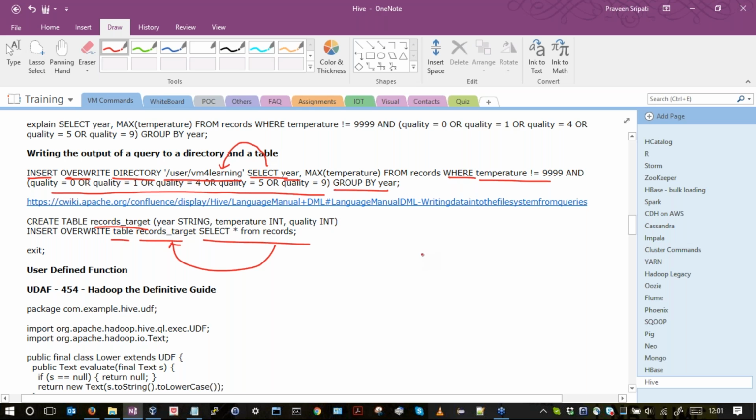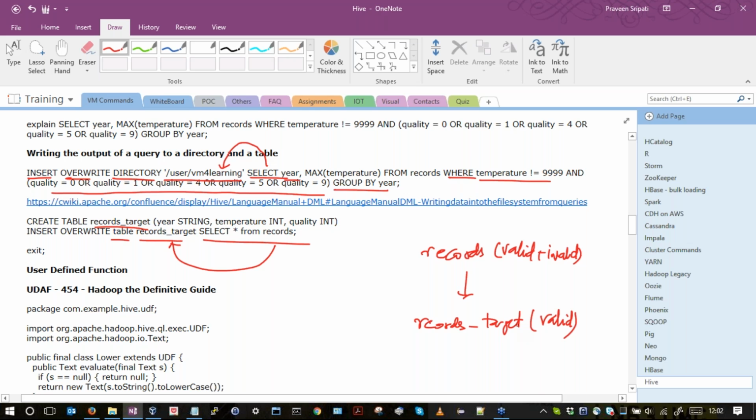So this way, let's say I have a records table. It will have both valid data plus invalid data. Now I can move the data from this particular table to the records target table. When I run the query, I will filter out the data so that it will have only the valid data. So now my query on the records target table will be much simpler because I don't need to worry about the invalid records. Similarly, I can do some aggregations and then move the data to the target table. Then the query on the target table becomes simpler actually.